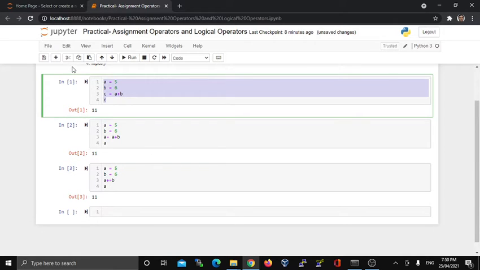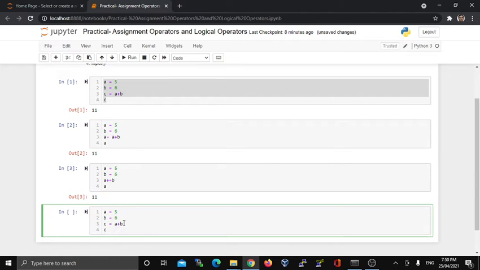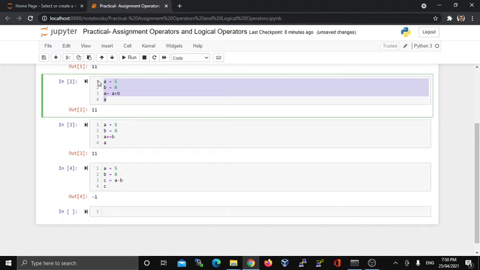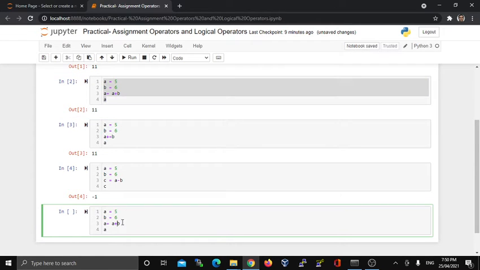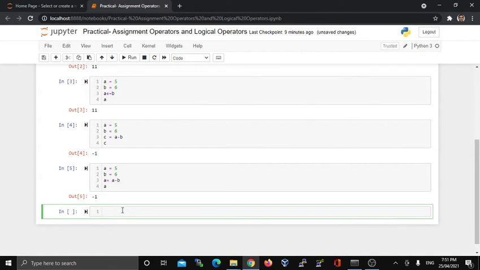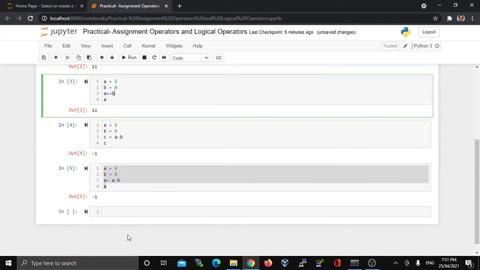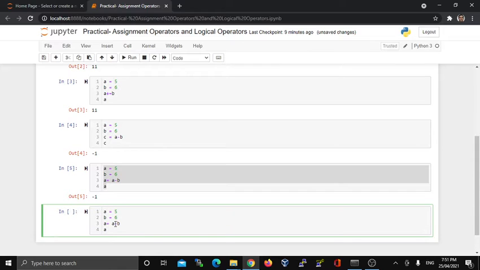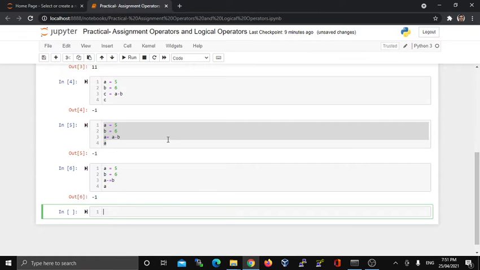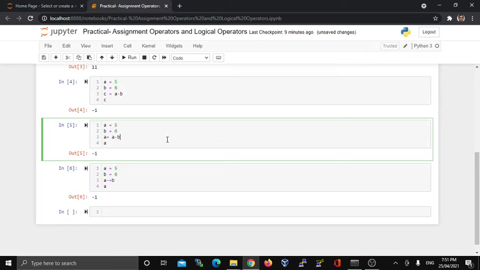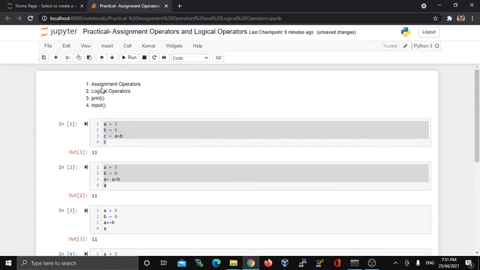In the same way, let us consider we also want to perform subtraction. Instead of plus, we do it as minus, and we give normal subtraction. But using an assignment operator, we do it like this. Instead of a plus b, we take it as a minus b, and again we are storing this result of a minus b in the value of a. We are getting minus 1, and we can also rewrite the same thing as a minus equal to b, which gives us the same result. We can replicate the same for all arithmetic operators. This is how assignment operators in short work.